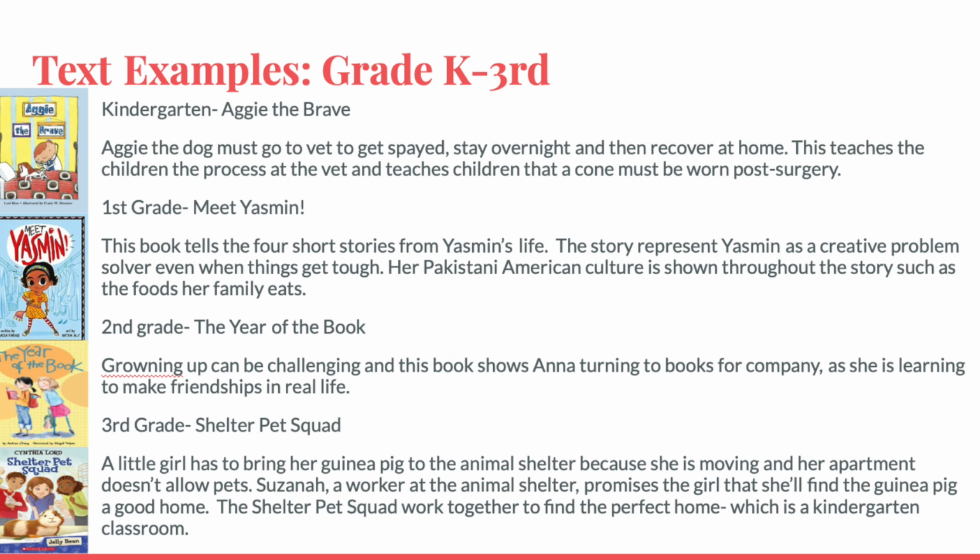Here are my text examples through grades kindergarten through third. For kindergarten, I have the book Aggie the Brave. Aggie the dog must go to the vet to get spayed, stay overnight, and then recover at home. This teaches the children the process at the vet and teaches children that a cone must be worn post-surgery.